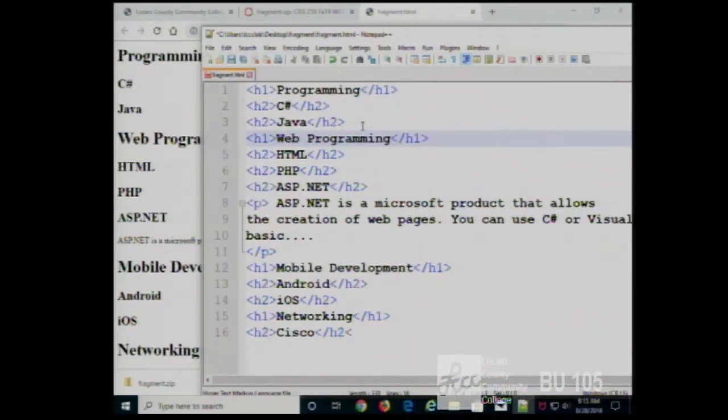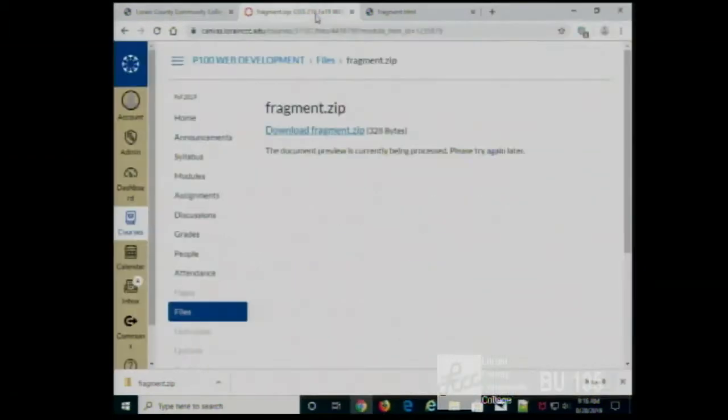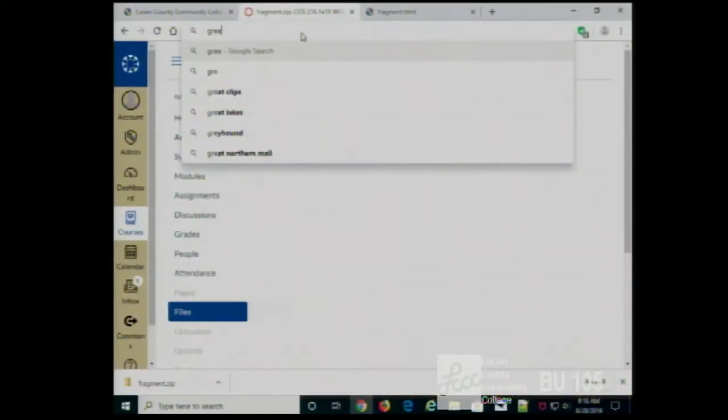Now, one thing that people often do is they use something when they're first laying out a page. They use something called Greek text. All right? Greek text is just like filler text, a placeholder, so that you can see how the page lays out without writing all the paragraphs. And then you can go back and fill in the paragraphs later. So I'm going to do that simply because it would be very boring for you to watch me type a paragraph about each of these topics. So I'm going to go to a website. I'm going to Google Greek text.